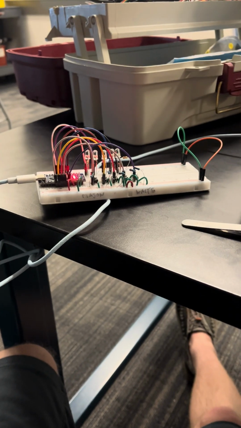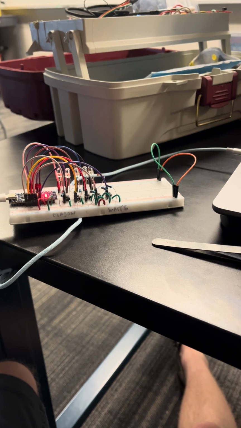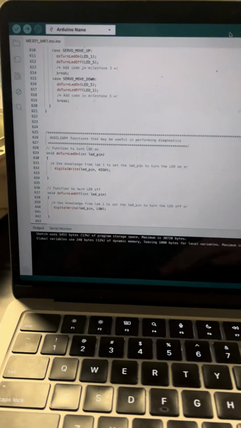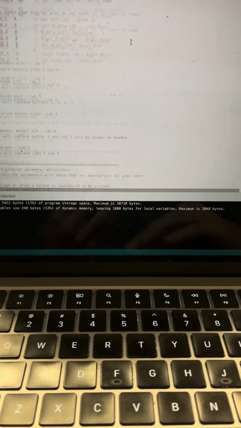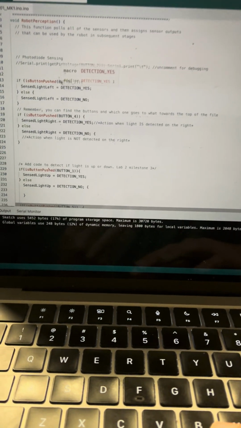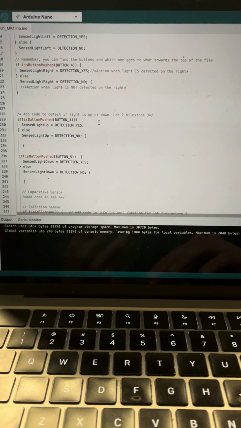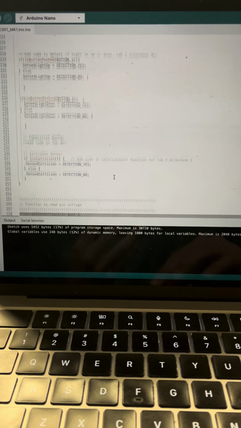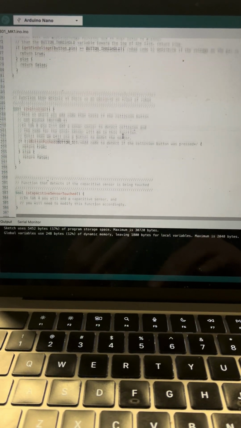All right, well, after much tribulation, we have arrived at milestone 2. So as you can see, we have our code. First of all, we're going to go to the perception pitch. These are all the setup things. If the button's pushed, we got light left, light right, and then we've added a section for light up and light down as well. There's the one from lab 1 for the collision sensor.